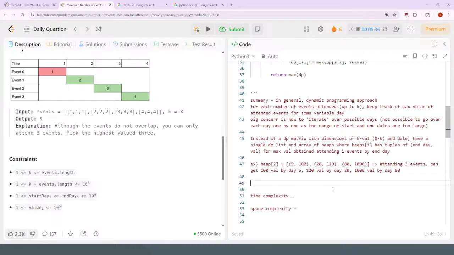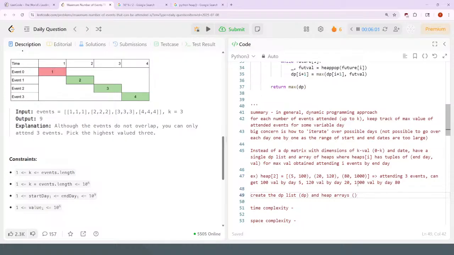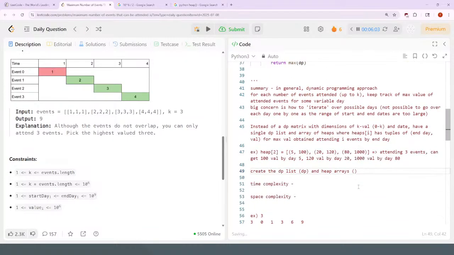And then the main things would be: create the DP list and heap arrays. We call the DP list DP, and the heap array future.